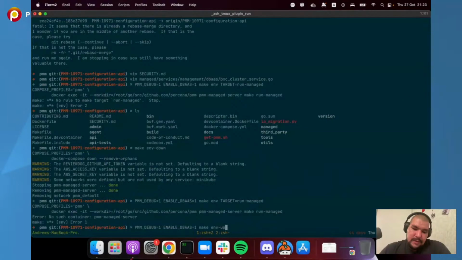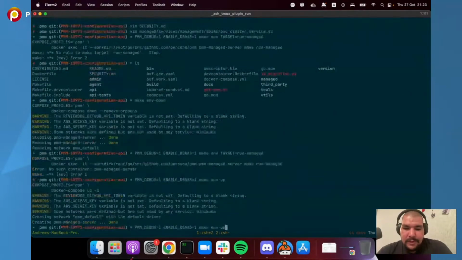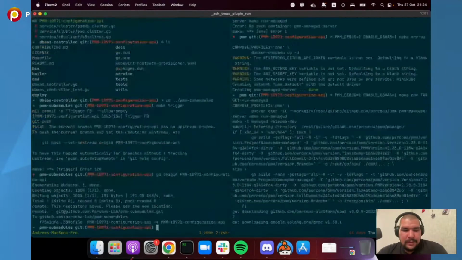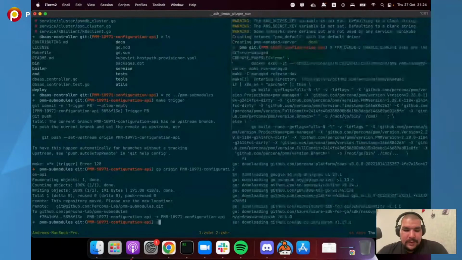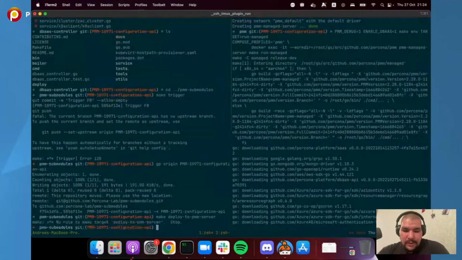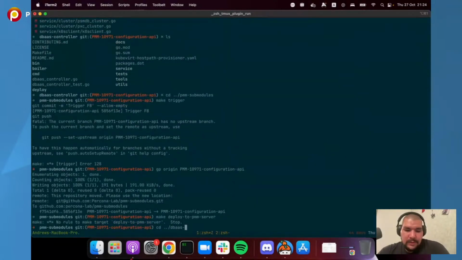Let's make up and let's run managed. Run managed actually does almost the same. It builds a PMM managed binary and runs it under a Docker container. But for the rest of the changes, I need to redeploy our DBaaS controller.